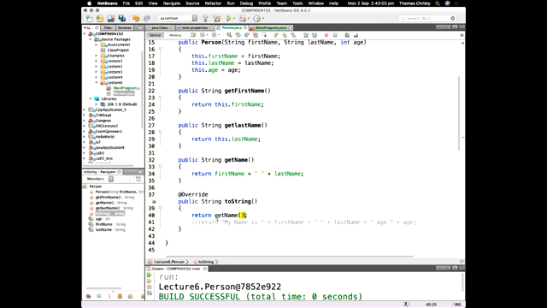So getName, by definition, because getName is returning a string, it is actually a string, right? I'm not sure if this will work, but like this. Right? Is this what you mean? Yes, you can. Yeah, absolutely.